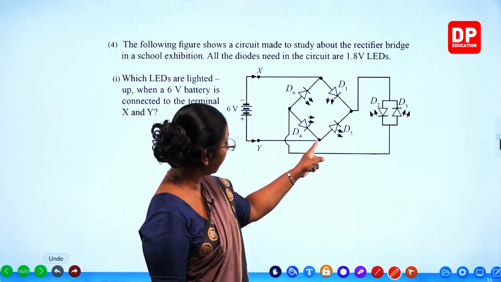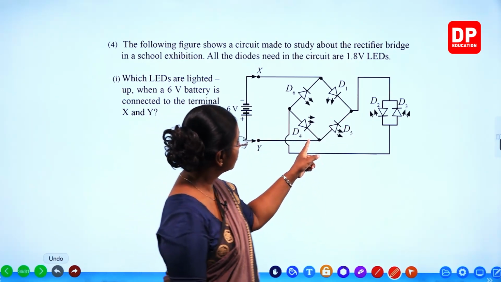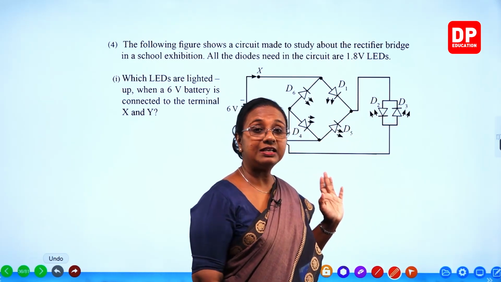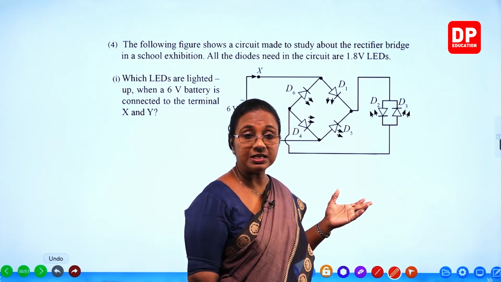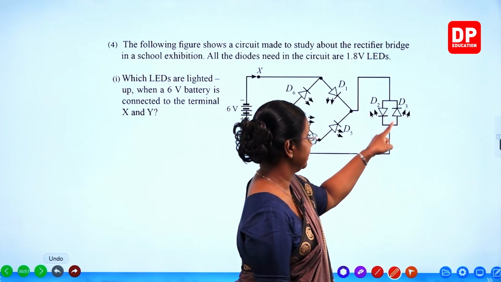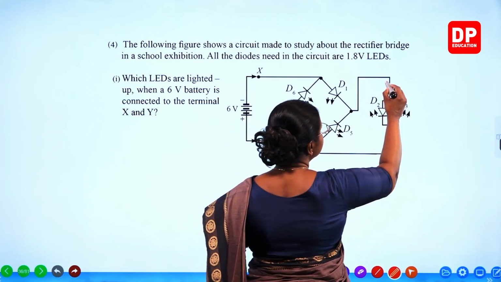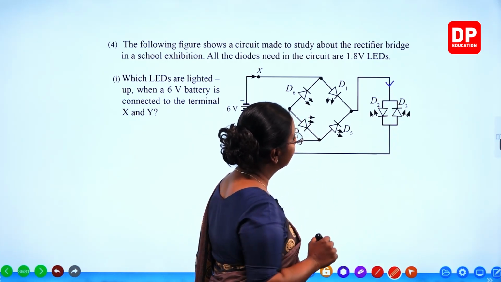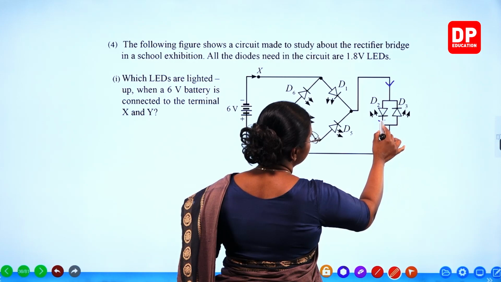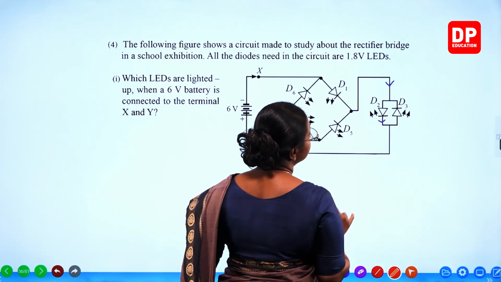So, you all know when current flows through Y, D4 is reverse biased, D5 is forward biased. So, current will flow through this, then through this point, then again here. Now, in the activity you can remember, we used either a galvanometer or we discussed with one diode. But here you can see there are 2 LEDs connected in the opposite direction. Now, when the current flows in this direction, which diode will be forward biased? Here you can see D2, current flows this way. So, that is forward biased. But D3, you can see the current flow direction is that way. So, this is reverse biased.